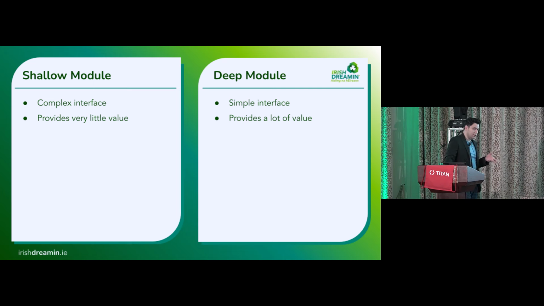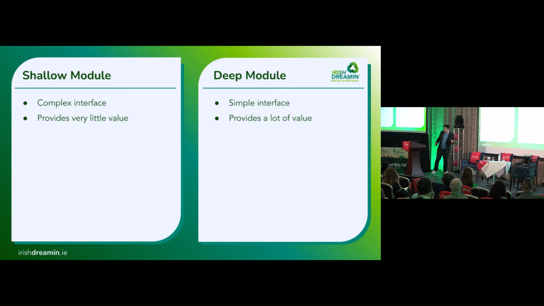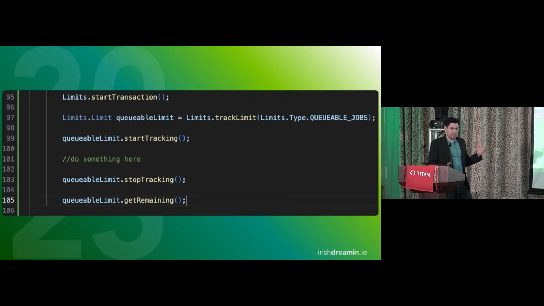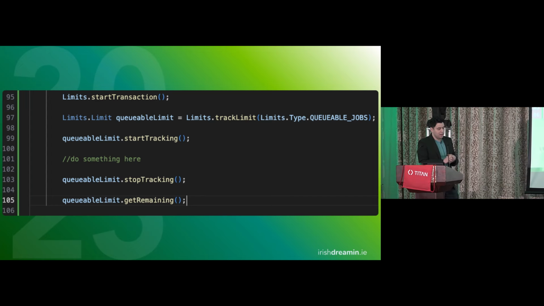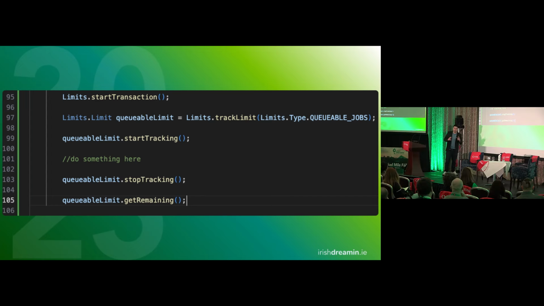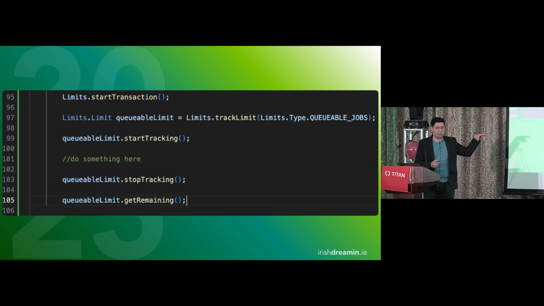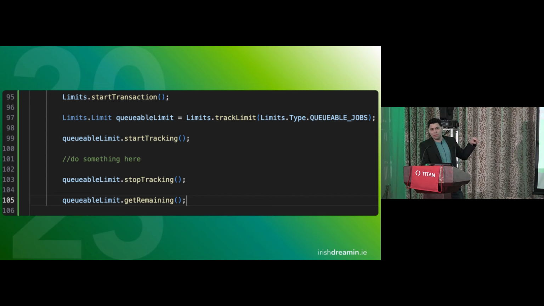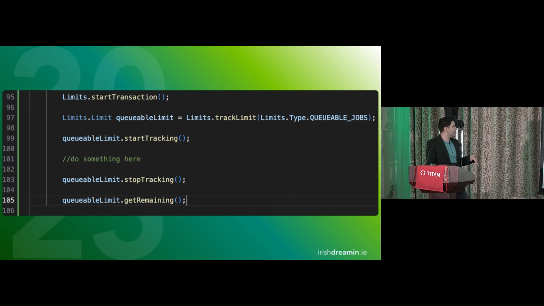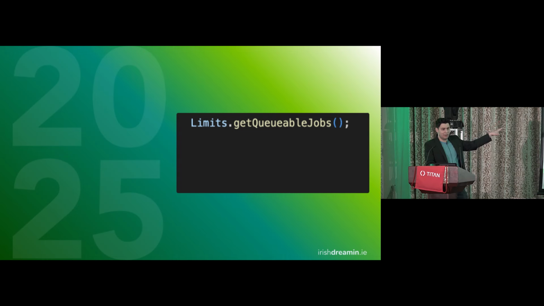And so I want to introduce the concept of a shallow module versus a deep module. What you saw here is what is known as a shallow module. A module could be a class, could be a method, could be a collection of classes. It's just an overarching group of functionality. A shallow module provides very little functionality, but exposes too much complexity. Every method does very little, just one piece of the problem, but the module as a whole exposes too much complexity for us. We don't want to deal with this complexity. Each method solves half the problem, whereas this solves the whole problem. Very simple interface. We don't need to think about it, but the whole problem is solved in one go.